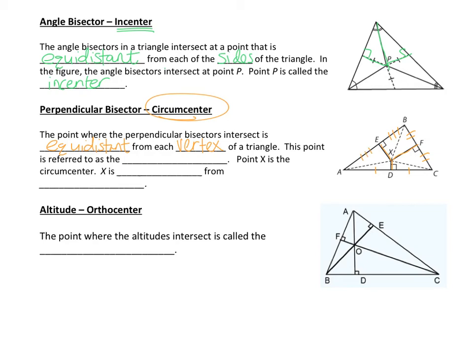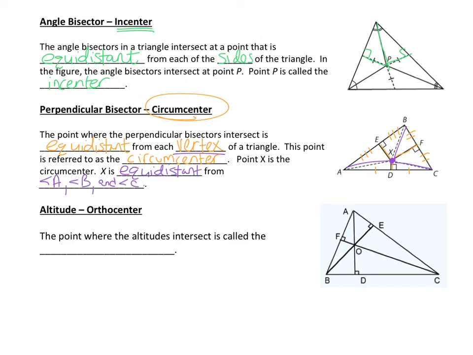So then, if you see these little dotted lines, if we connect that point in the middle, that's our circumcenter. If we connect that to the vertex, all 3 of those purple lines are the same length. So again, my purple dot in the middle is the circumcenter. That's the point where they all meet up in the center. Point X is the circumcenter, and X is equidistant from angles A, B, and C.